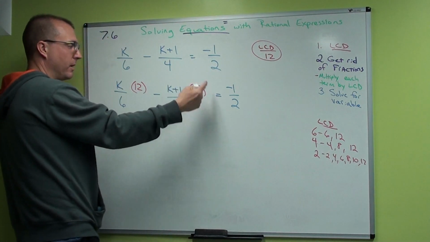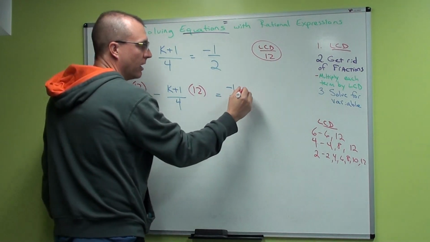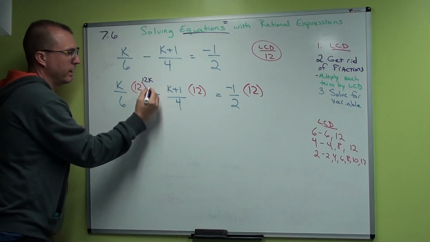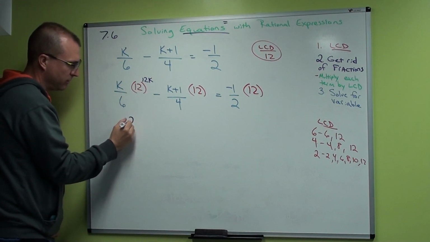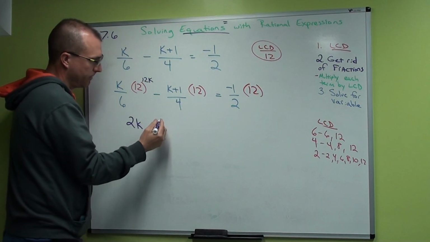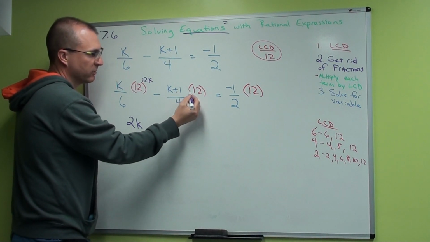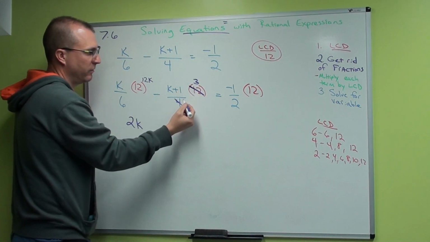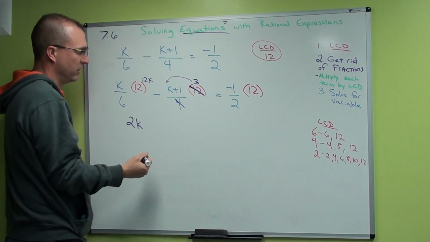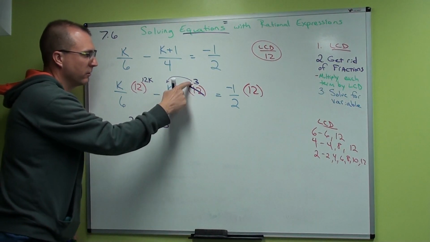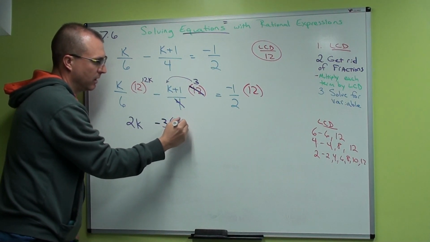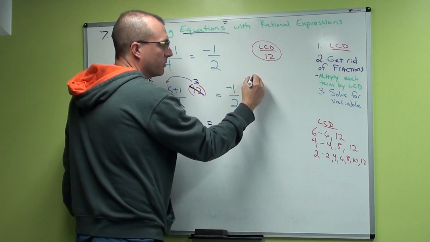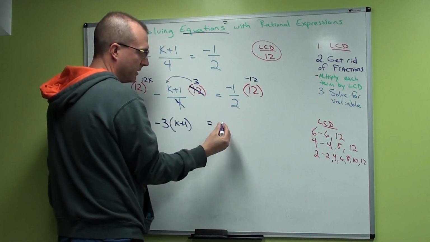And then the next one I'm going to switch it. When we have a binomial, we're going to write it in the front of the binomial. And then I have 12 over here. Okay, let's solve. K times 12 is 12k. 12 divided by 6 is 2. So that's going to give me 2k. Now here I know I have to do a little bit of work. The best idea here is cross-cancel this. 12 divided by 4 is 3. So this crosses out, you're going to get a 3 at the top. We take this, we write it here. So that's a negative 3, and then this has to go in parentheses: k plus 1. And then we go to the equals. Negative 1 times 12 is a negative 12 divided by 2. That will give you a negative 6.